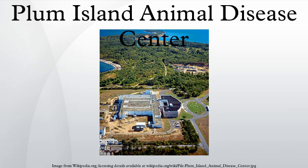Building 257, located at Fort Terry, was completed around 1911. The original purpose of the building was to store weapons such as mines, and the structure was designated as the Combined Torpedo Storehouse and Cable Tanks Building. Fort Terry went through a period of activations and deactivations through World War II until the US Army Chemical Corps took over the facility in 1952 for use in anti-animal biological warfare research. The conversion of Fort Terry to a BW facility required the remodelling of Building 257 and other structures. Construction was completed on the facilities on May 26, 1954, and Fort Terry was officially transferred to the USDA on July 1, 1954. At the time, scientists from the Bureau of Animal Industry were already working in Building 257.